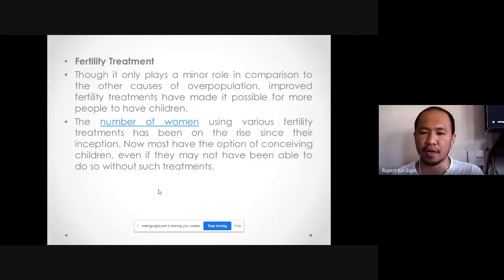If both partners could not really conceive at all, well, they can actually get special treatment, say for example, in vitro fertilization or surrogate mothers or parents, right? So they can get as much as that if they wanted to conceive. This is because of technology, the advancement in the medical field, right?